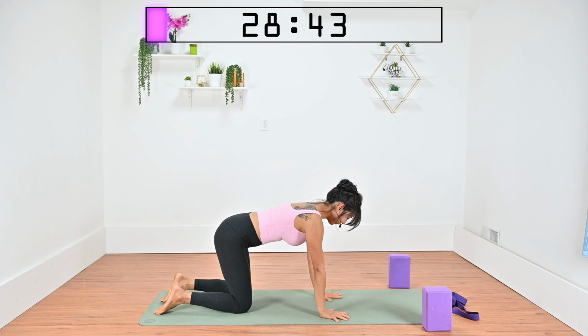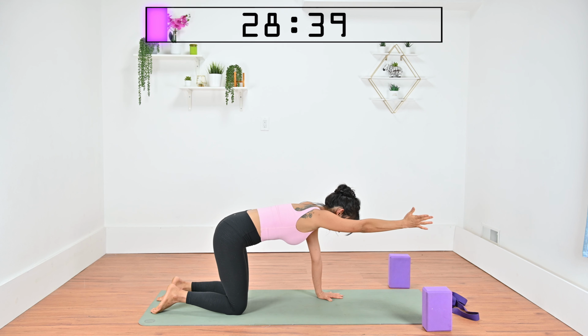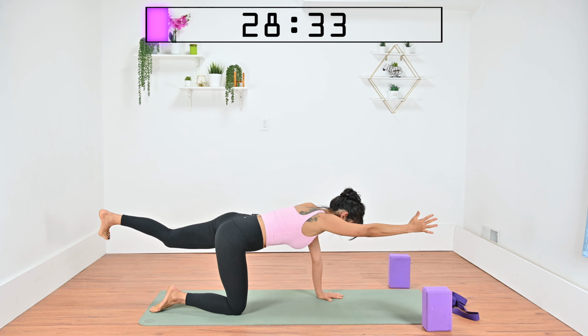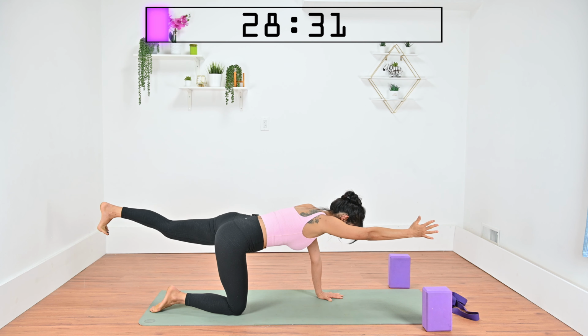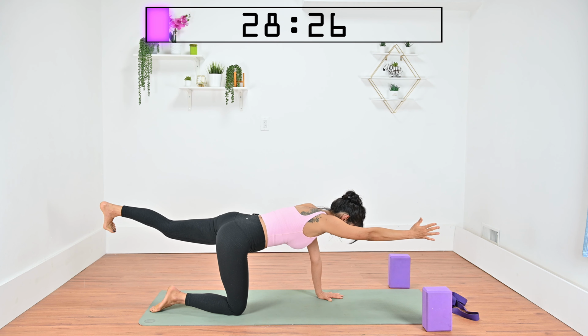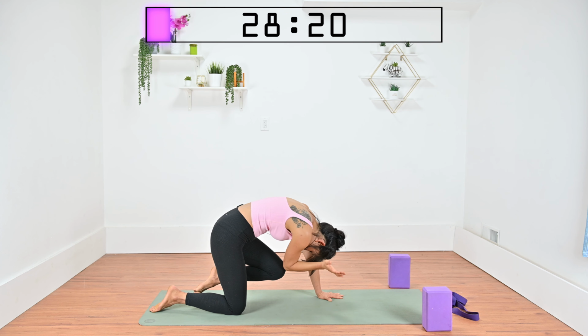As you inhale, reach your right arm forward like you're shaking someone's hand. Keep your core in, belly tight. Extend your left leg back without arching through your lower back. Hips stay squared. Flex your left foot. Hold on your inhale and exhale, knee to elbow, round your upper back, tuck your chin towards your chest.